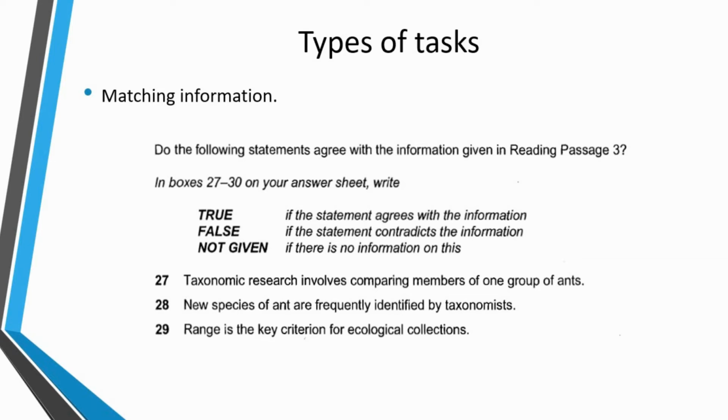This type of question is easy as compared to yes, no and not given, because you need to seek information from the passage which is directly available. The way to answer these questions is also similar. If the information is available, then the answer is true. If not, then false. And if the information is not available, then the answer is not given. You can pause the video to take a look at the sample. As of now, we will proceed to see the next type of questions asked in the reading exam.